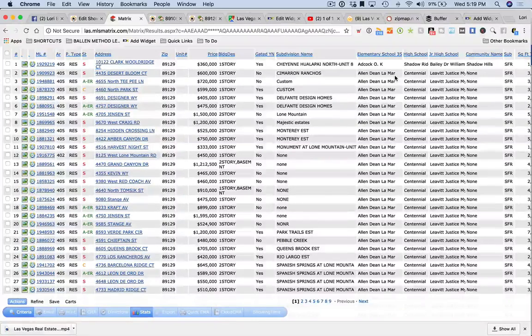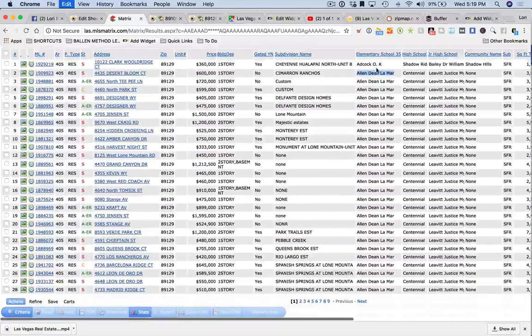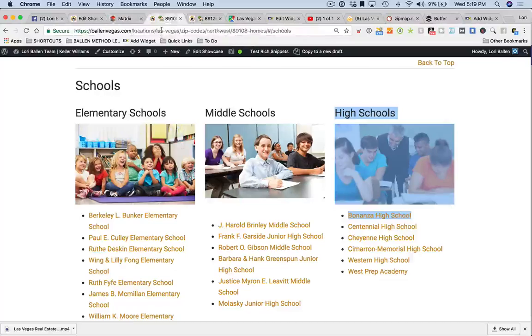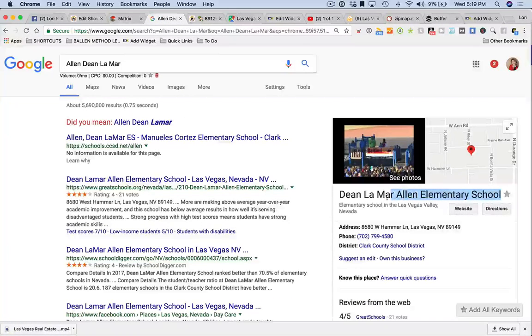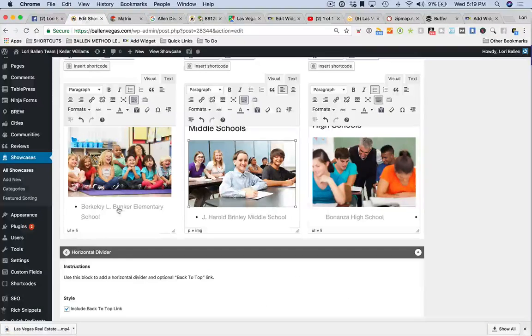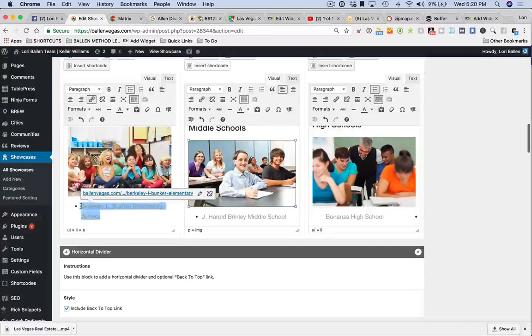Now, some of these schools, I have no idea what they are. And MLS is using abbreviations, so that's not going to help me a whole lot. So I'm going to copy that. I'm going to go over here to Google and type in that name. And see on the right-hand side here, I get Google My Business. Google Maps is pulling up the actual name of the school, so it'll be correct. Then I go back over here, and I'm just going to take that first spot and paste it. So I got rid of the old link and put in the new one.